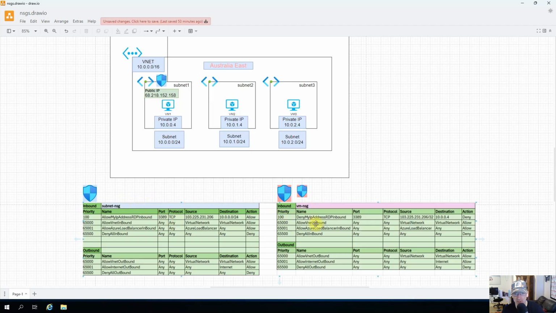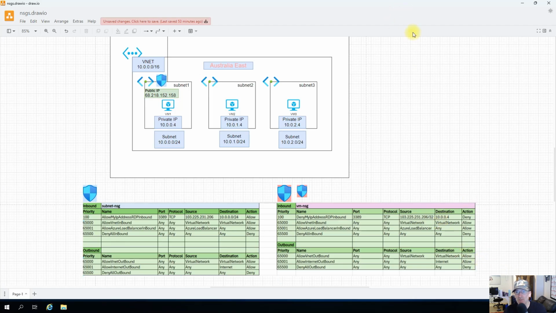So they work in unison, and you can see how it could get complicated if you're trying to control the network security groups via the virtual machines. Like I said earlier, it's better to be controlled via the subnet network security groups, folks, so it can be managed at the higher level, and you're not having to apply individual network security groups to virtual machines. Okay, so let's go through that and just show that happening.